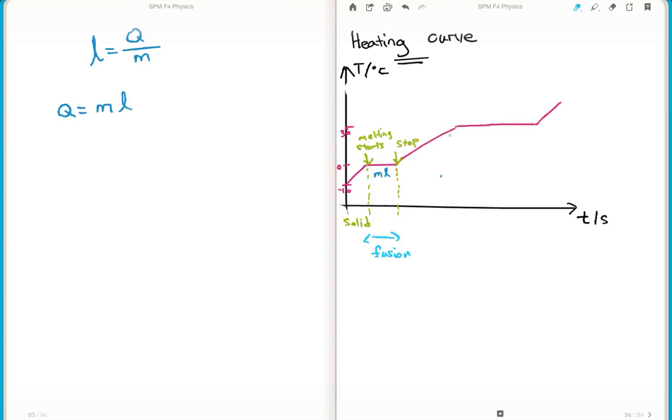Then temperature starts to increase. This is where you have your mcθ. mcθ is the kinetic energy. This is where the half mv squared kinetic energy of the molecules increases. Therefore, temperature increases. You may use Q equals mcθ, where Q equals mcθ. When temperature starts to increase, there's a change in temperature, you use this equation. And what happened here would be definitely liquid.